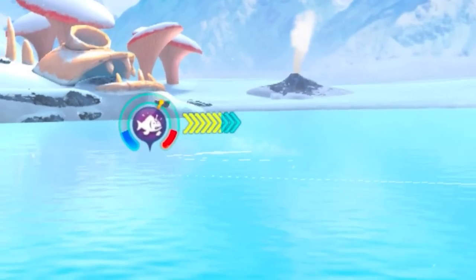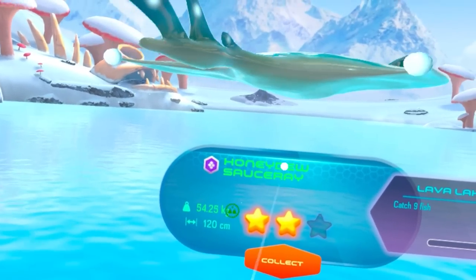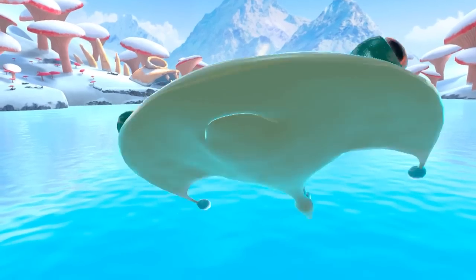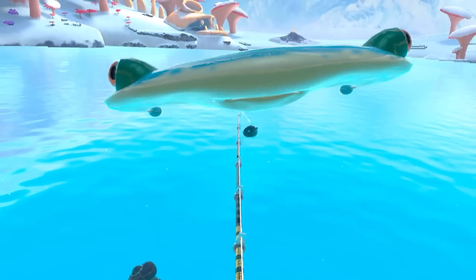Oh, come on, champ. There we go. That's what I'm talking about. Oh, what is this one? We've got the honeydew sauce ray, and it's an epic. Yeah, look at this guy. He looks like a giant paddle, like something you would use to get pizza out of the oven. Don't worry, champ. I won't do that. I know you like the cold. Oh, look at that eyeball. That's a beautiful eyeball.